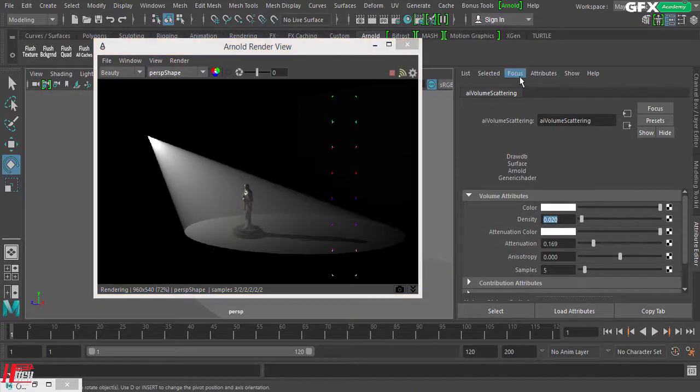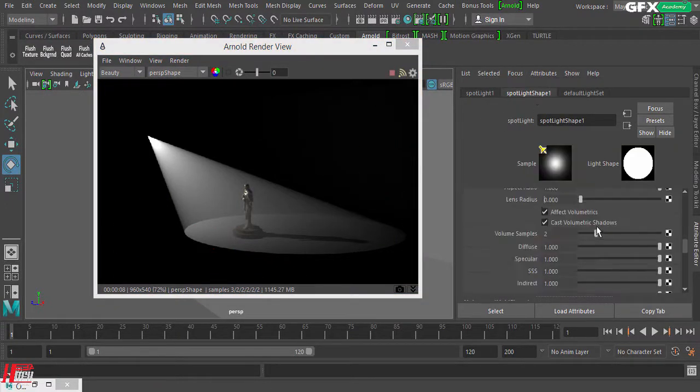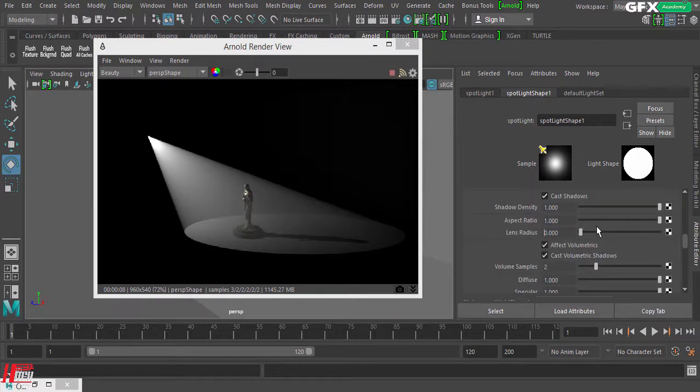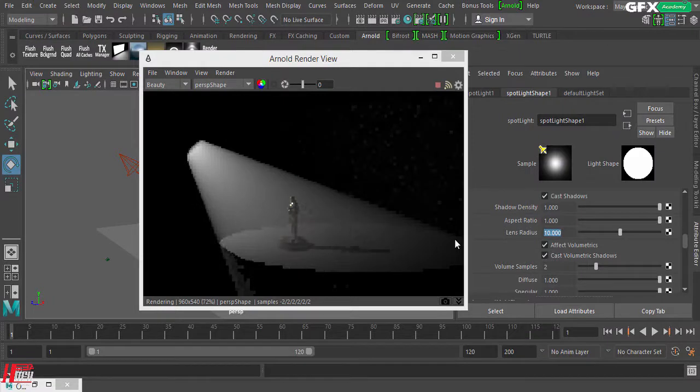Now let's go back to focus on my spotlight, on the lens radius that I didn't understand before. Lens radius here is dealing with that cone area of your light. So when you're giving a very big number here, about 1, let's make it about 10.